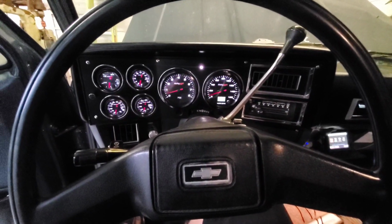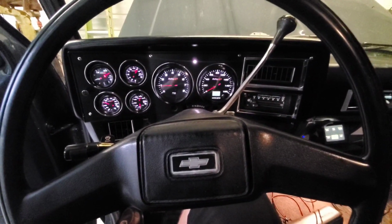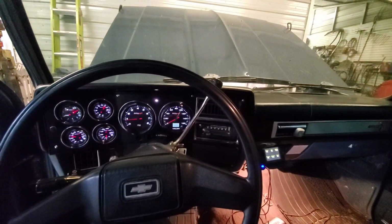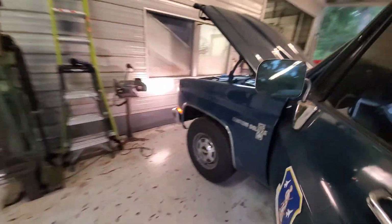Oh, caught itself. So we're gonna have to do an adjustment on the throttle butterfly, the position there versus our TPS when it gets hot. So we're sitting about 61, 57 on the top left on the TPS there. So that's not terrible, but for a cold start, listen to that. The idle air control is not screaming like it was on the last throttle body. So far, this has been a huge, huge success.